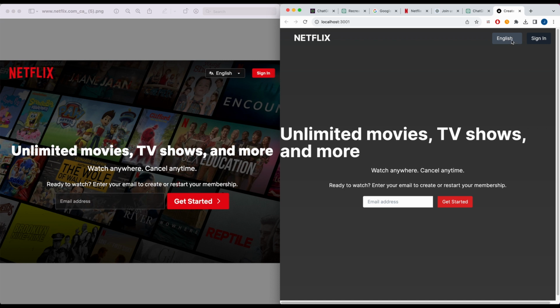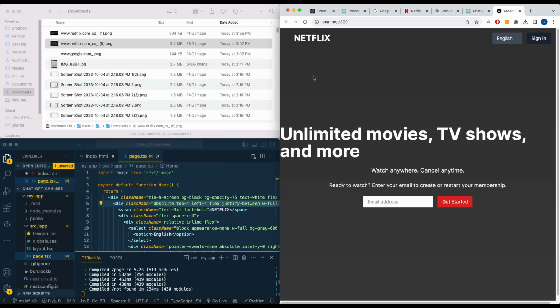If I take a look here, there's not actually functioning code or anything. There are no hooks bound showing you the drop downs or anything like that. It didn't get all the colors right, which was interesting. It got the red right here on Get Started, but it didn't get it on the sign in functionality. But overall, considering I just threw this screenshot at it, I'd say that it does a pretty good job.